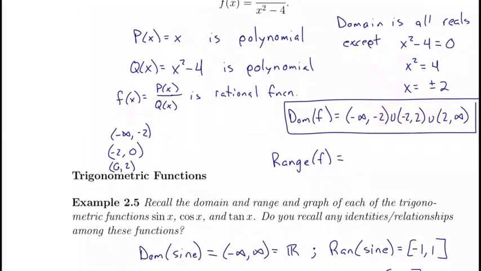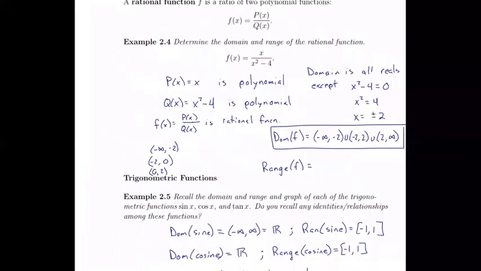Now the range, what's the range of this function? It's all the values that this thing attains. That one I'll leave as an exercise. I don't have it filled out here, but what you might think about is if I plug in negative values of x, it looks like I'll probably have negatives here. If I plug in positive values of x, I'll probably have positive values output. That's not entirely inaccurate, but we have to think about what goes on the bottom.